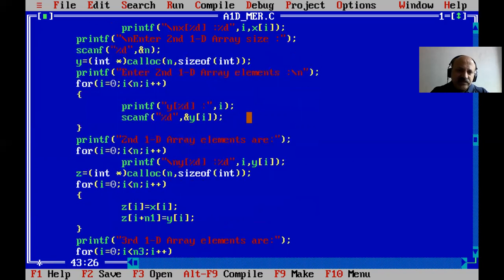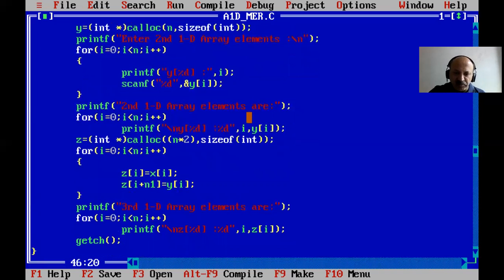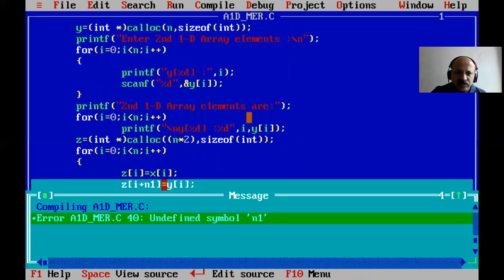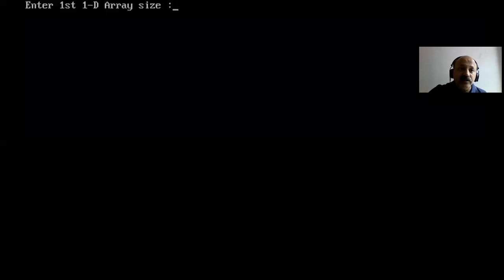So we can make an assumption that the user enters the same size. So here we multiply by 2. Yes, and then that number of sizes is allocated. So n multiplied by 2, and then here only n, because the loop is repeated only 3 times and that is our fixed goal. So let us check. I compile, and yes, there is n1. Yes, here it is only n, no n1. So all is only one variable, so no error.